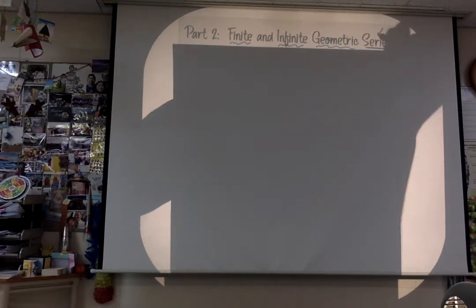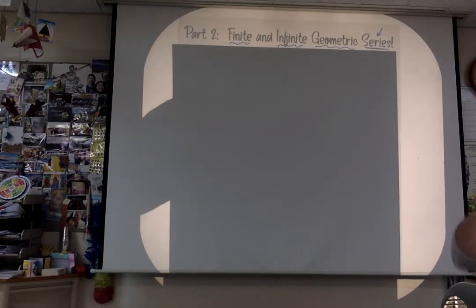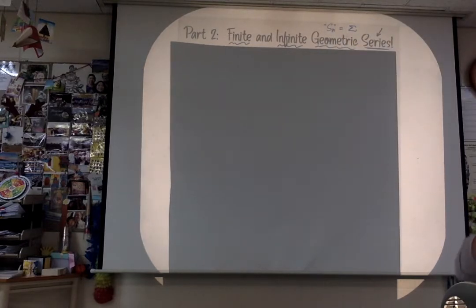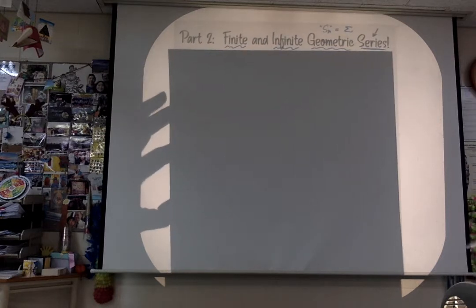Remember the difference between series and sequence? Series, we're always adding the terms. So a summation entails the sigma notation, or the summation notation. In the series, we're taking the values which are a geometric sequence and we're adding them all up and seeing what it actually reaches. Okay? Alright, let's go on.